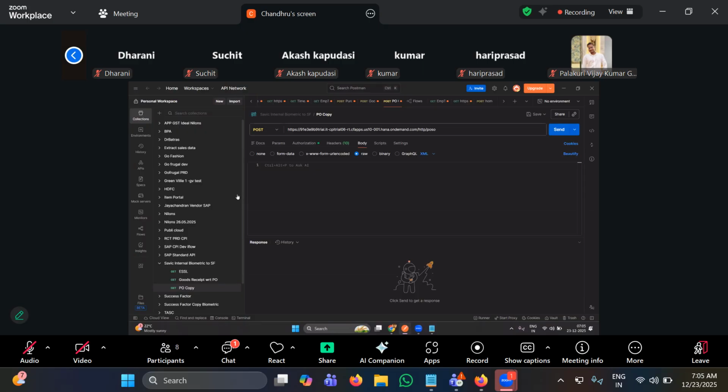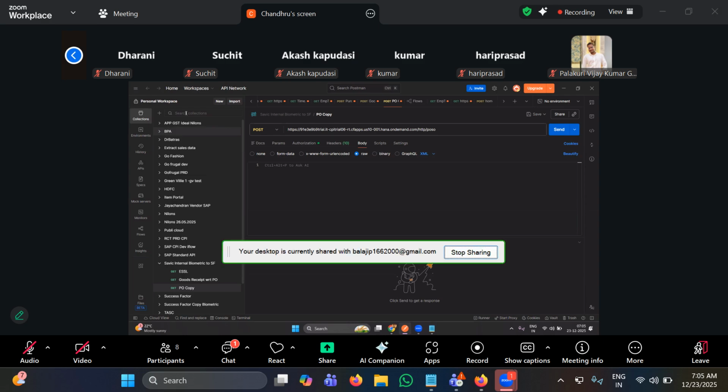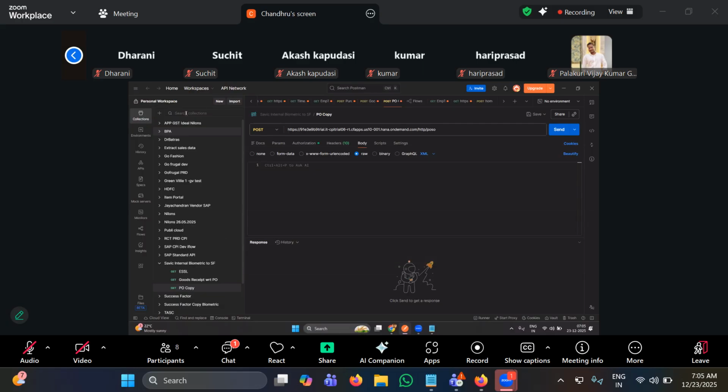So coming to Postman. Postman is a popular API testing and development tool used to design, test, and document APIs. It is widely used in SAP and non-SAP integrations, especially in CPI. It is a client-based application, and it is open source. It allows you to send HTTP requests. You can see these are the HTTP request methods, and you can view the response here.